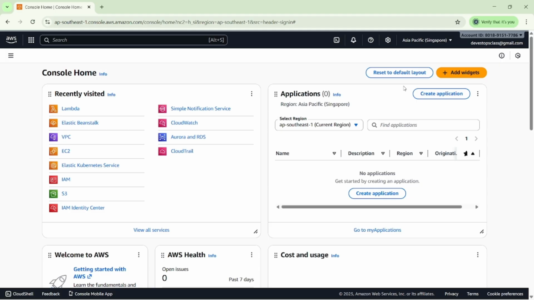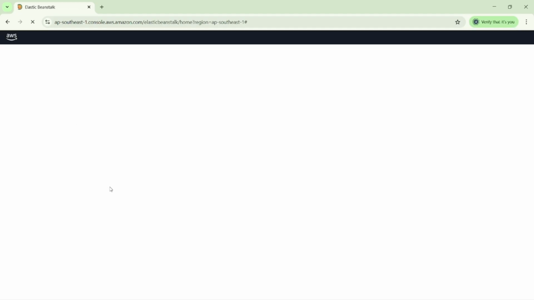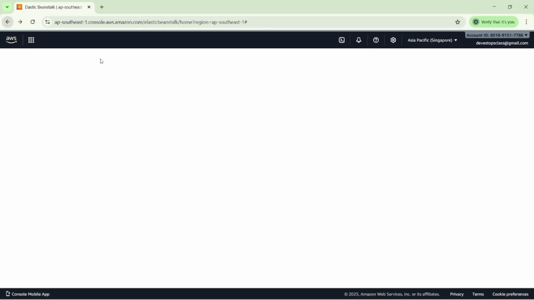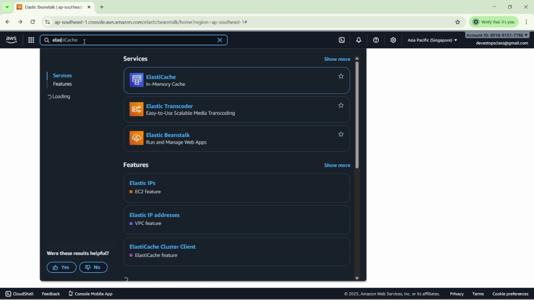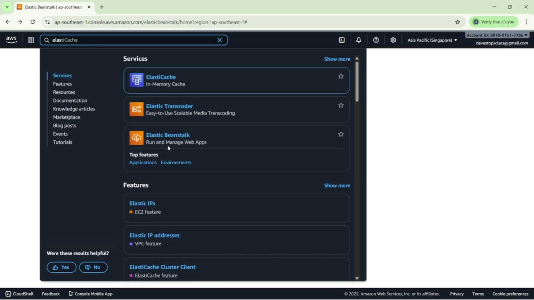We will have a separate session for Terraform, and on a daily basis we are using the AWS console account. So today we will start our new service called Elastic Beanstalk. So what is Elastic Beanstalk? We can say it is an end-to-end web application management service. Whenever we click on Elastic Beanstalk, or search for it here, you can see it.